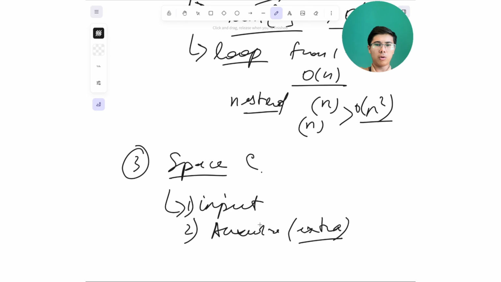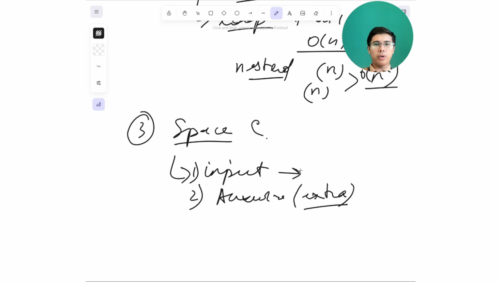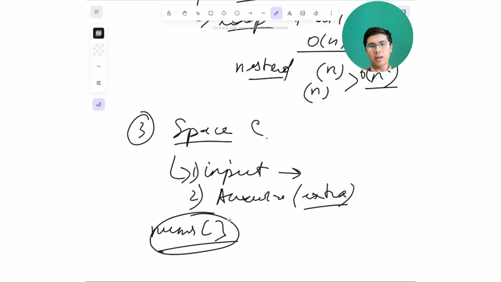We will see this more deeply in the next questions, like when our input is static, which means we are not creating any extra space. Let's base it on the example of arrays. We are given the nums array. That means, can we calculate the next algorithms without changing this array? Can we easily work with only that array or not? If yes, we can use only one input size, not any extra space.